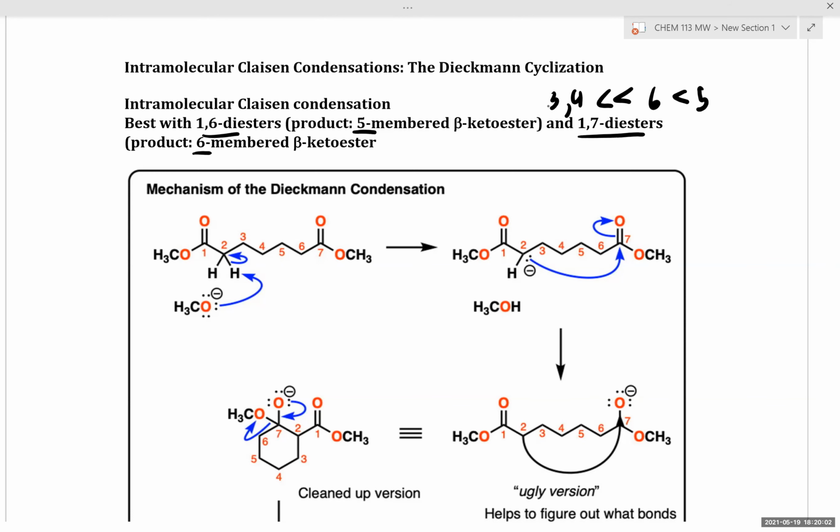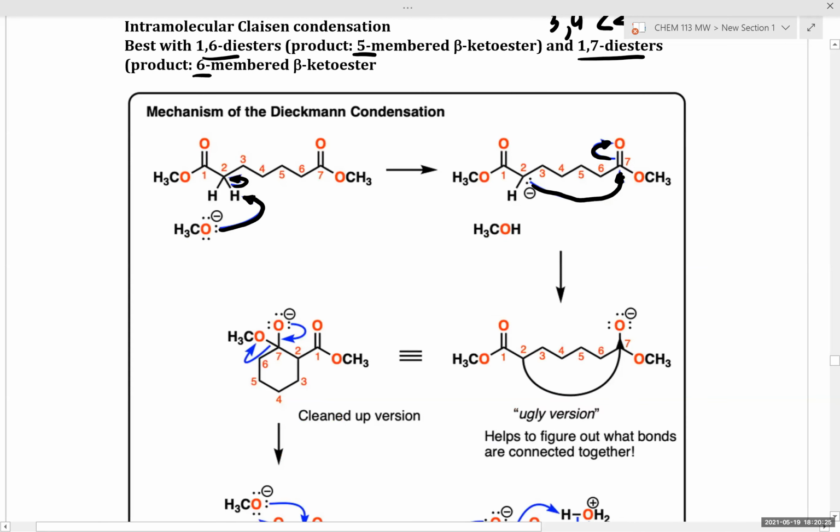So the intramolecular Claisen reaction follows the same general Claisen mechanism. We deprotonate our alpha position. We usually do this on symmetrical substrates because if they're asymmetrical, you'll get a mixture of products, and that's not very fun. We make our enolate, and then our enolate attacks the electrophilic carbonyl carbon. Again, you may want to number your carbons. 1, 2, 3, 4, 5, 6. We get a 6-membered ring with a bond between 2 and 6.